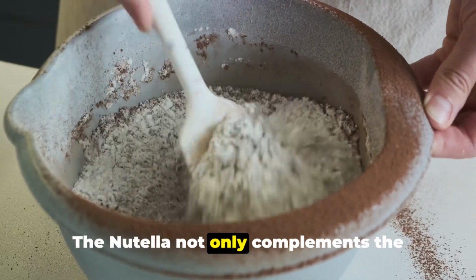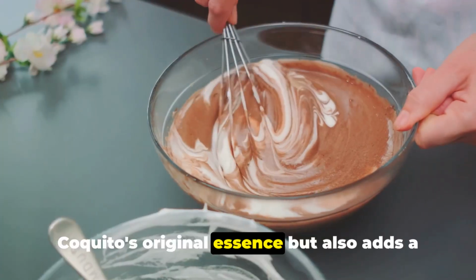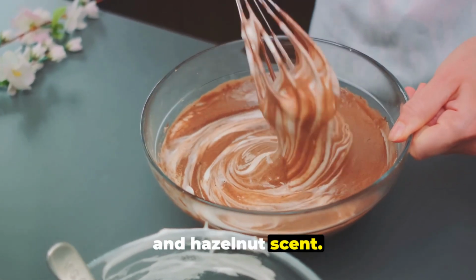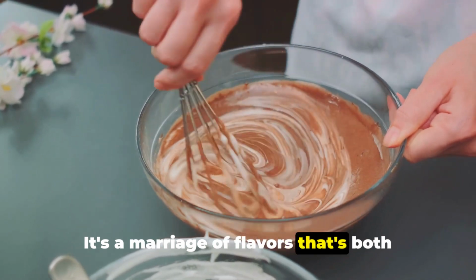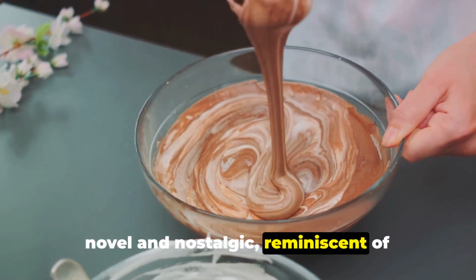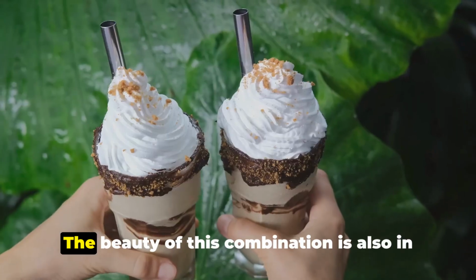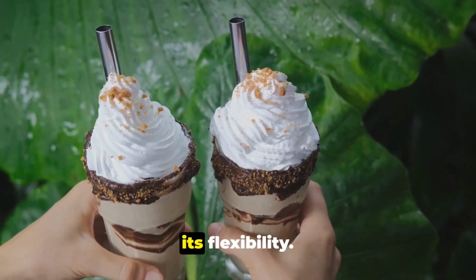The Nutella not only complements the coquito's original essence, but also adds a layer of depth with its unmistakable cocoa and hazelnut scent. It's a marriage of flavors that's both novel and nostalgic, reminiscent of childhood treats yet sophisticated enough for adult palates. The beauty of this combination is also in its flexibility.